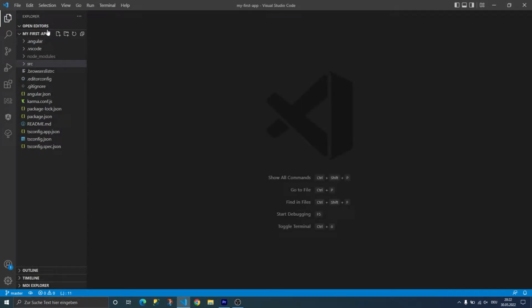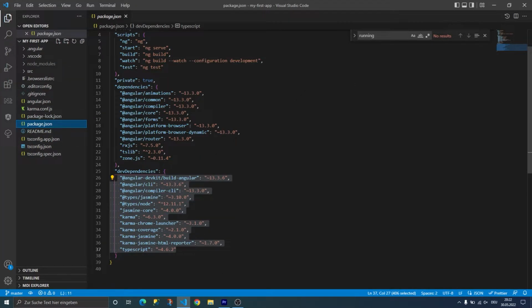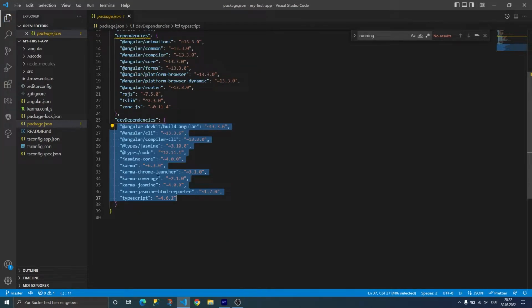Okay, so once you've loaded your project into Visual Studio Code, you're going to see those folders and files. Most of those files are configuration files that you don't have to touch for now. We're going to see all of them later. Here you have the package.json, where you have your various packages or dependencies installed. Here you can see devDependencies, which is used for development. So you're going to close that, and we're going to come to that later.